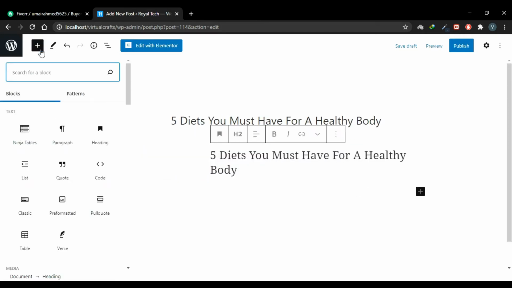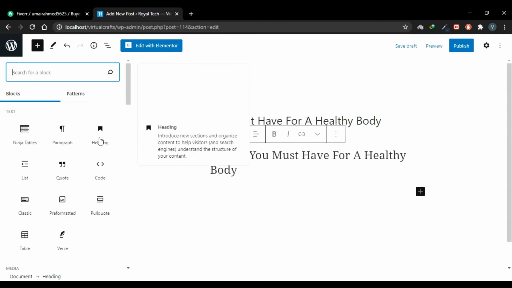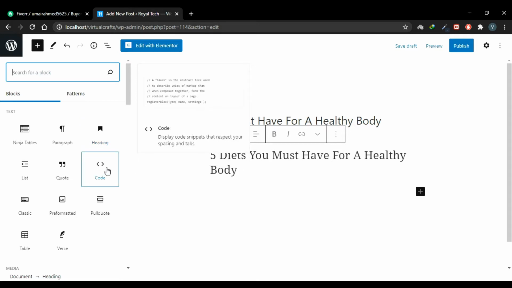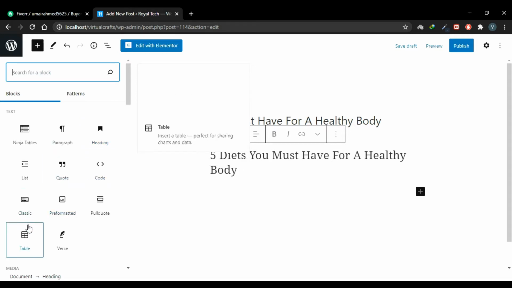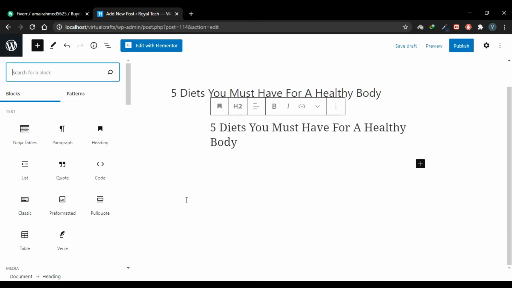Click plus again. Now you'll use these blocks according to the requirements of your blog. I'll just use random blocks to let you know how this all works. When you'll hover over any of these blocks, a new tooltip appears and it gives a brief introduction about this block. You can see it is for every block we hover on. Now let's add some content to our blog. I've put together some content to use in this tutorial, so I'll just copy and paste that here.